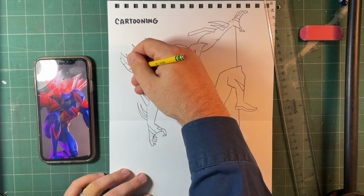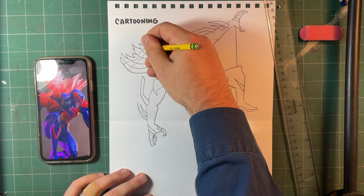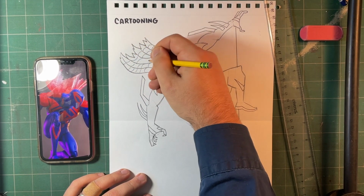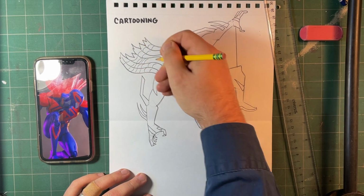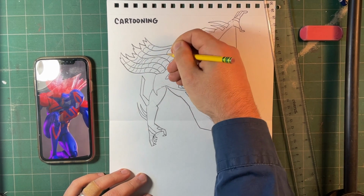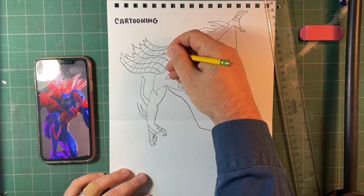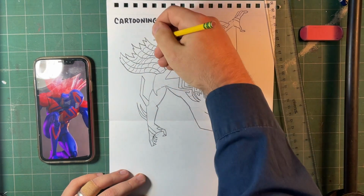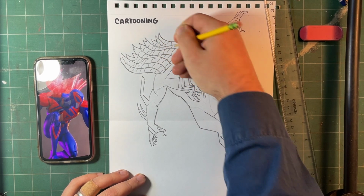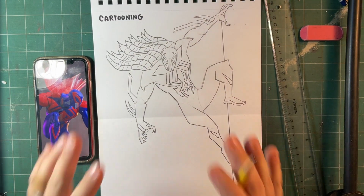And then I'm gonna go through, and I'm gonna do little curves in various directions. Notice I'm varying the curvature and the direction I'm putting them in. Make it look like webbing. There we go. There's Spider-Man 2099.